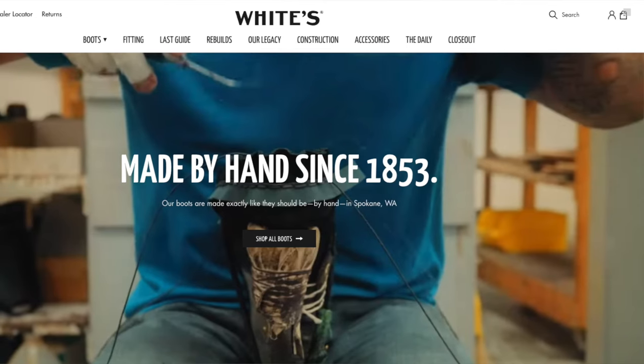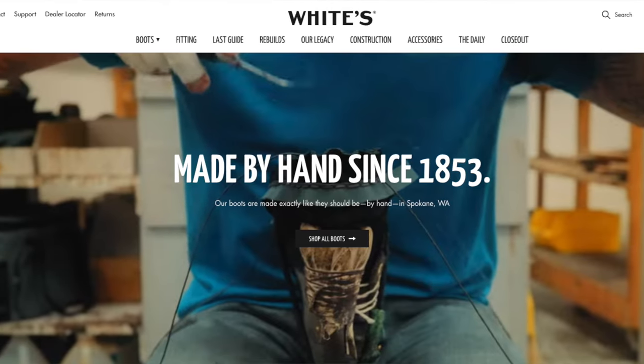But first, if you're new to heritage-style quality stitched boots, even though you may have heard of the boots centered on the US Pacific Northwest coast, you may not be so sure why they are so esteemed. The PNW story almost certainly starts with White's boots, founded in 1853, but settled in Spokane, Washington State since the 1910s. The geography and industry of the Pacific Northwest dictates the type of tough boots they made — loggers for the men who worked in the logging industry as loggers and packers, industries that opened up the American West in the early 20th century, from linemen to railroad workers and construction crews. And where there are forests, there are fires, so bush firefighters.